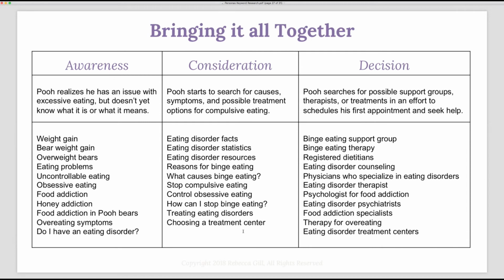So now he has a clear shift in the phrases he is going to use for this investigation process. And then as he gets to the decision where he's confident that he's found the right issue with himself and he really needs some serious help, he's going to start looking for different things: support groups, therapy, dietitians, counseling, therapist, psychiatrist, specialist, right? Treatment centers. Notice all of those different variations for someone who can simply help with compulsive eating.